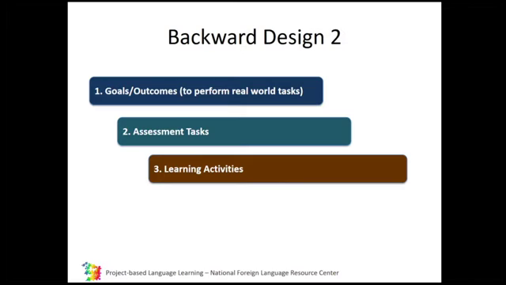Then you develop various learning activities. After you develop those assessment tasks, usually in project-based language learning, the tasks are public products. Usually they're public products where students demonstrate their final product, and sometimes including student reflections to show what they have learned and how they have learned to achieve some of the dispositional outcomes that we want students to achieve, especially related to intercultural competencies. And then we develop these scaffolding learning activities.